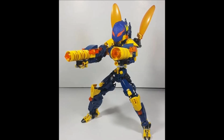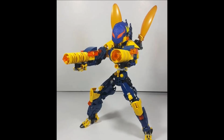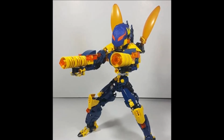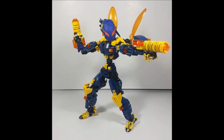A little subtle stuff, but it does go a long way, and it really completes the aesthetic here. Sure, you maybe could have used some other masks, but there's not a huge number of Bionicle masks that have that kind of bug look to them. So in this sense, you can really achieve a look that you maybe otherwise couldn't, and it's subtle, but it goes a long way.